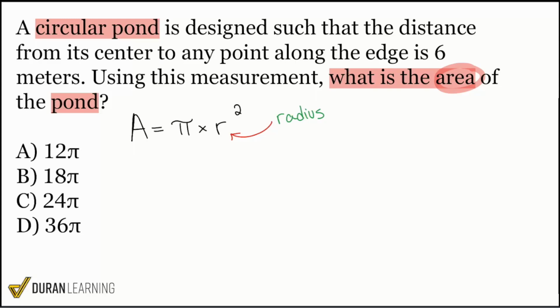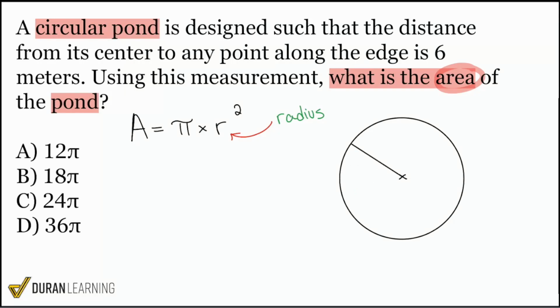Let me just draw that out. Okay, we have our circle, and it says such that the distance from its center to any point on the edge. Okay, so let me go ahead and start from the center, and let me go to any point on the edge. Everybody, what am I describing here? What am I showing here? Use your eyes. What is that?